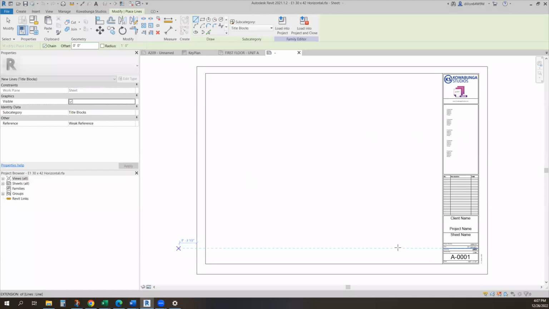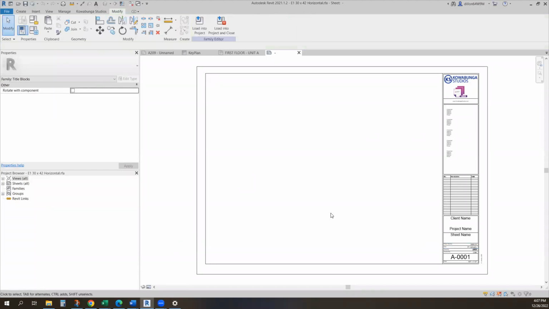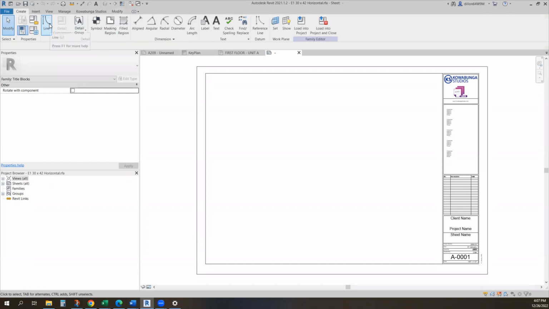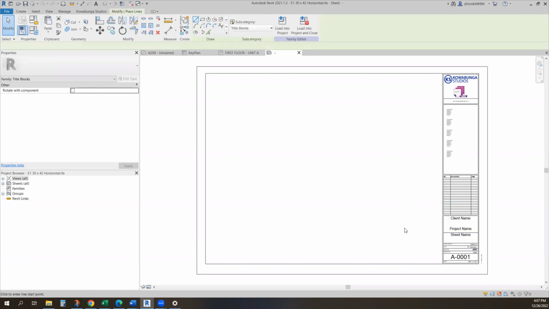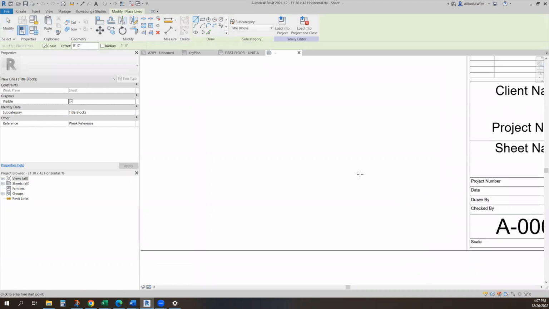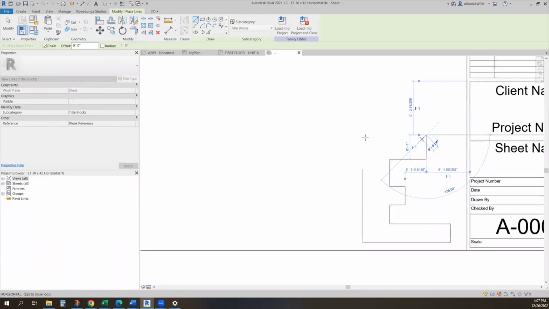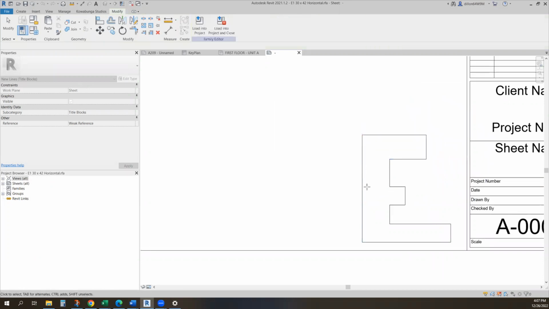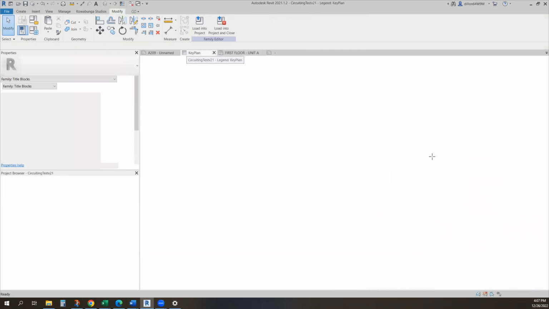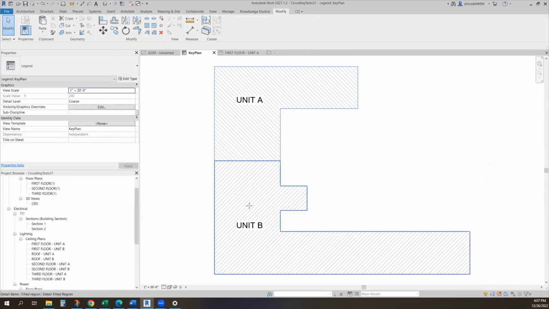Okay, since we cannot bring in anything else to this model, we've got to build everything within the editor or within the title block itself. So we've got to go to create, and then we're going to just start drawing some lines. So with that, we can go ahead and draw our lines here, create our building outline. Something like this. And if we look here to this key plan that I drew in another view, this will be close to what we have.